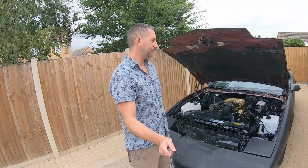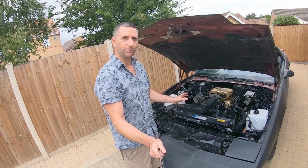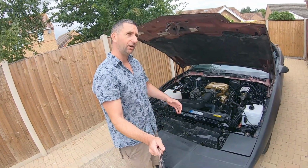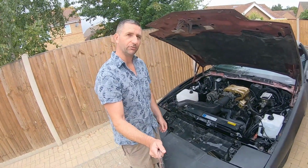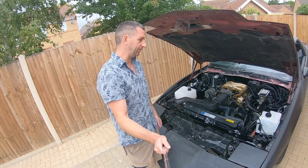But as you can see, engine bay's all done. This was probably, I would say, one of the biggest jobs of the entire car, because now I've done the engine bay, I can now focus on the rest of the car and start to go from there and make it look like, you know, a real Kitt replica.